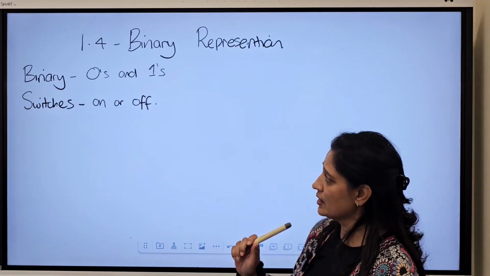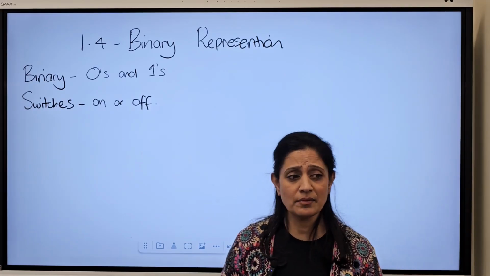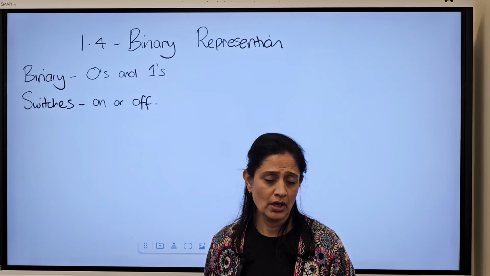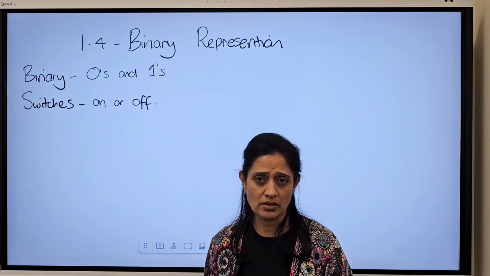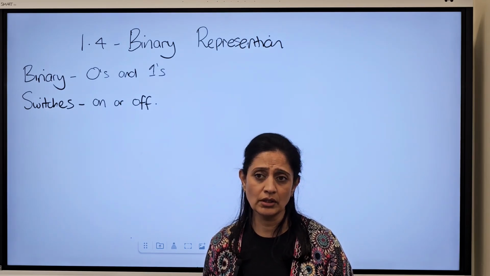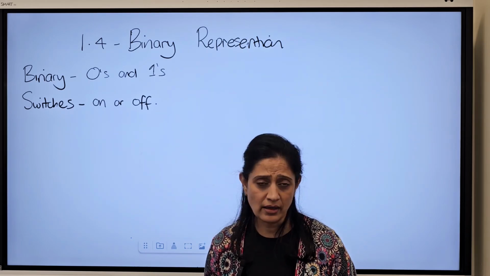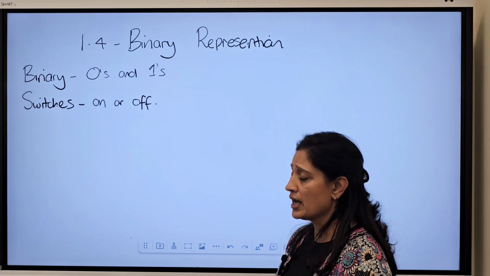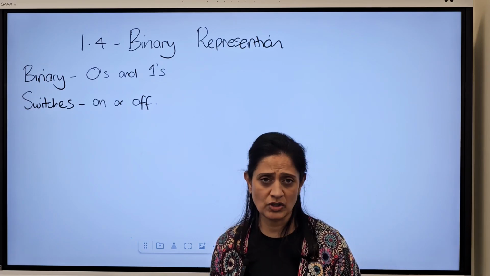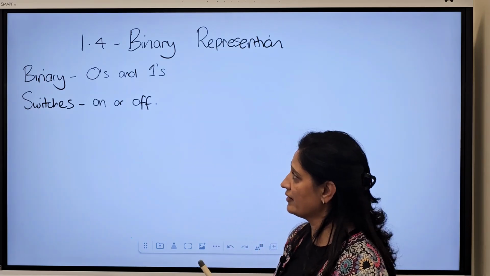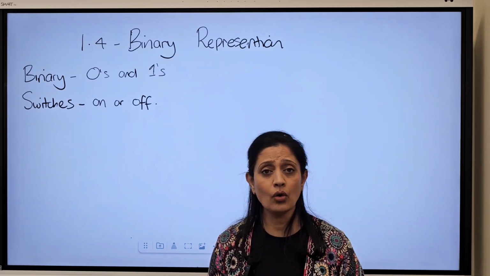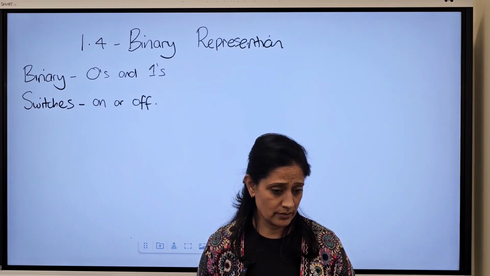Now, the first thing that I want to mention is when representing in binary, we're talking about base 2. In other words, zeros and ones. So everything that's stored on a computer is going to be stored in zeros and ones. Now, if you are asked why we're storing in zeros and ones, it's because computers are made up of many, many switches. And switches can only have two states, either on or off, meaning zeros and ones.